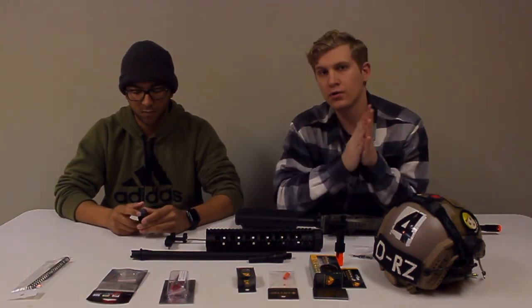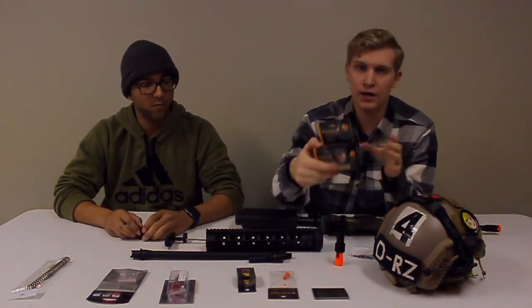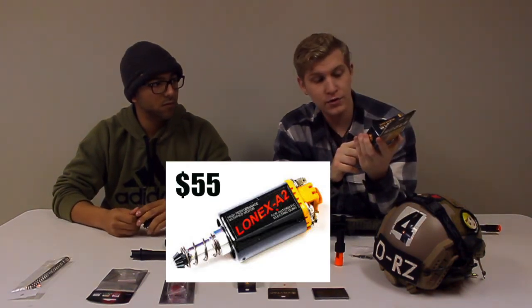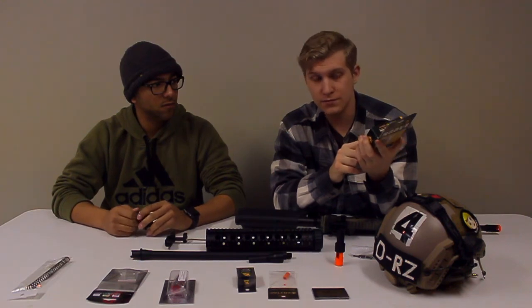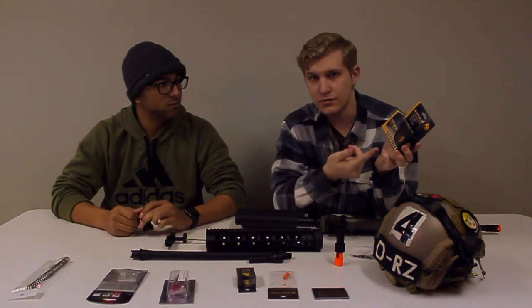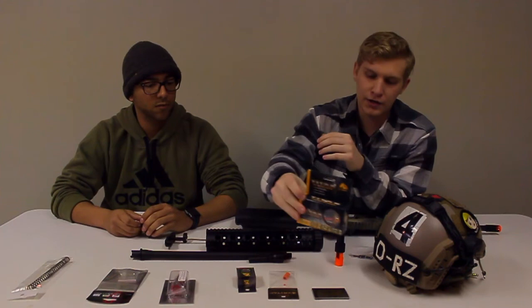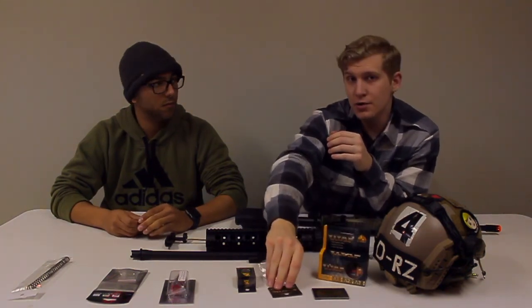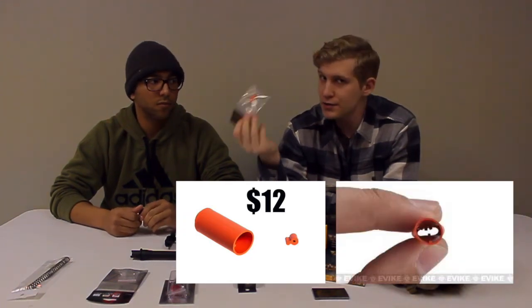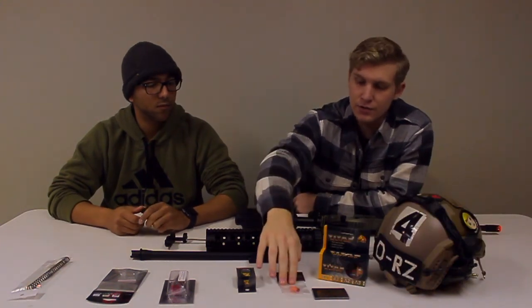For internals, I had Carlos go and buy some things on evike.com. Things I recommended, I had him get a Lonex A2 infinite torque-up motor. Lonex is a very good motor company. I highly recommend them for any type of build. Depending on what you're doing, they have things from high torque to high speed to in between both. So I had him get an A2 version of the Lonex motor. Like Evike always recommends from Gun Gamers Crew, we went with the classic Krytac orange bucking. Krytac orange buckings are just amazing for anything, really. So we're going to slap that in here too.